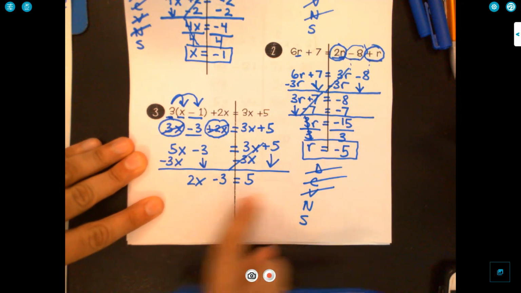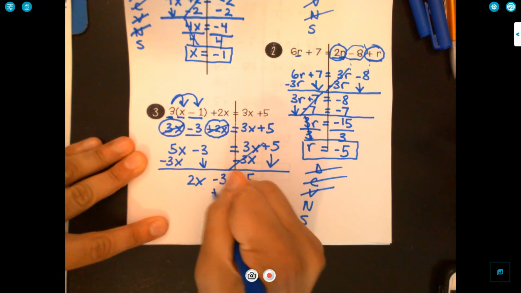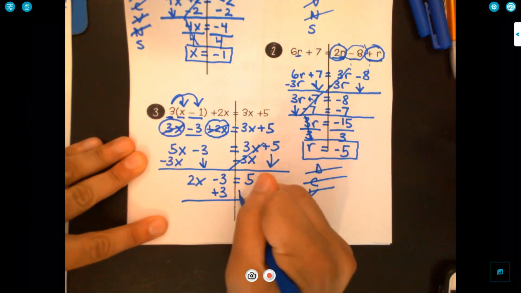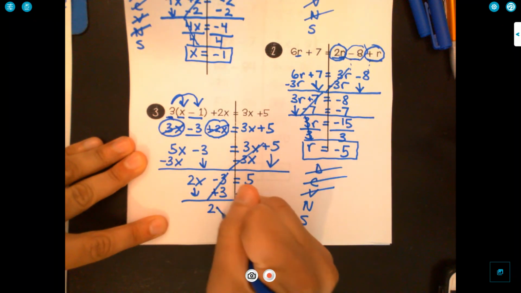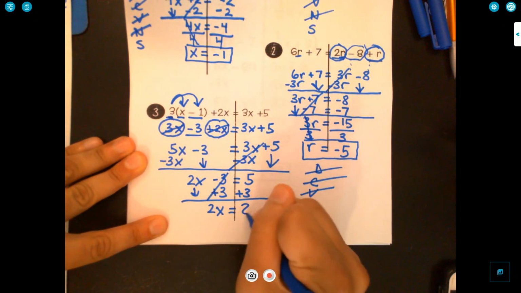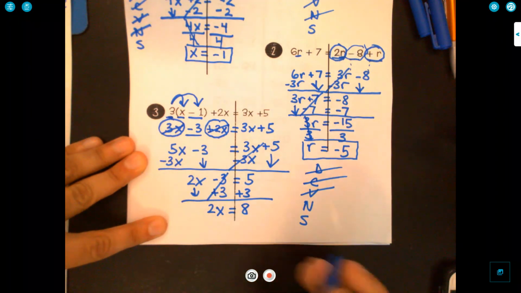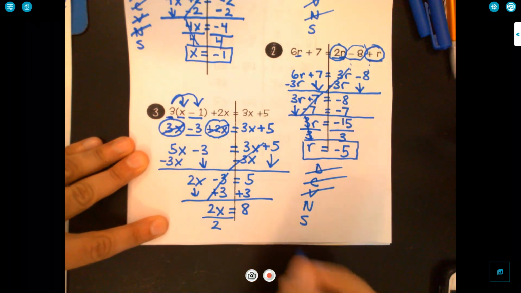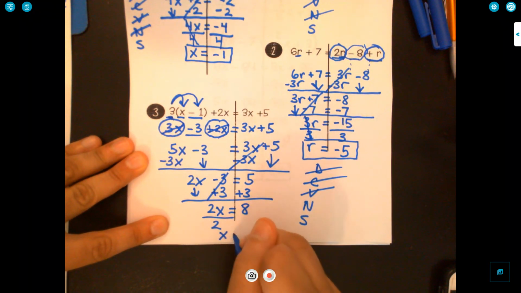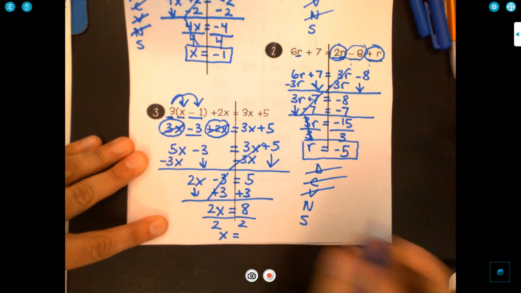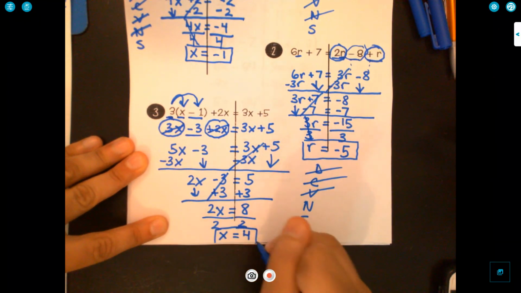Now we need to get the number on the opposite side. So inverse operation of negative 3 is positive 3. Plus 3 on both sides. That cancels out. Bring down your 2x. That equals 8. So now we have 2x is equal to 8. 2 times x. So inverse operation is division. Divide by 2 to get it equal to 1x, because 2 divided by 2 equals 1. 1x, or just x. Have to divide by 2 on both sides. So that means x is equal to 4.